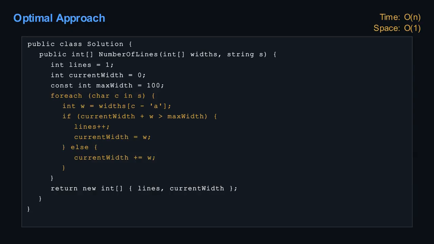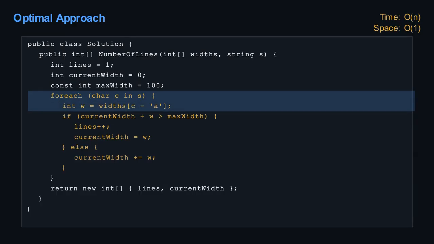The key insight here is that we don't need to look back or rescan. We only need to look forward one letter at a time and keep a running tally. We can solve this in a single pass through the string. Imagine you are walking down a hallway with a backpack. You have a limit on how much weight you can carry. As you pick up each item, you check if adding it to your backpack exceeds the limit. If it does, you put the item down in a new backpack and start fresh. You never need to go back to the previous backpack to check its weight again. You just remember the count of backpacks used and the weight of the current one.